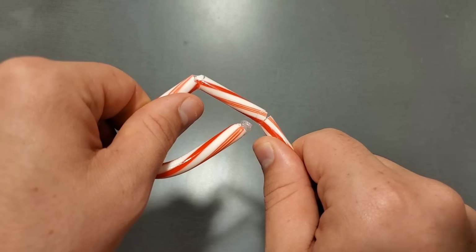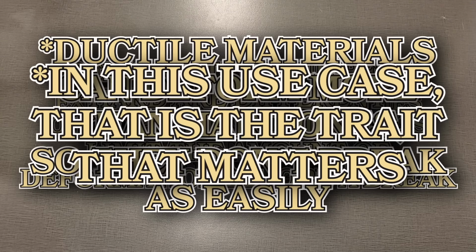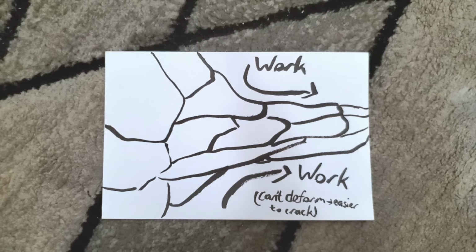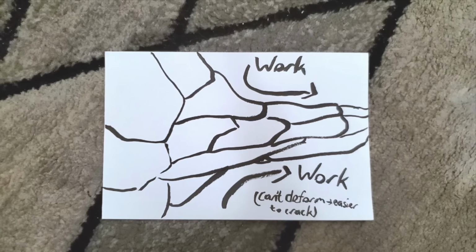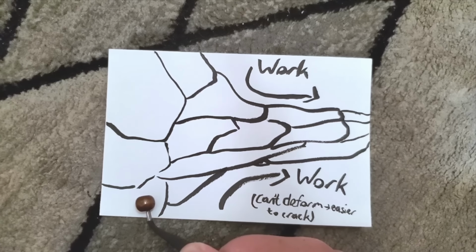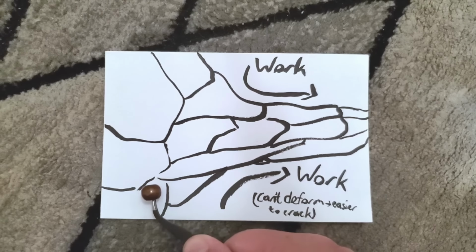Being hard and being brittle are very much kind of the same thing. Asterisk, asterisk, asterisk, asterisk. To elaborate further, the reason why work hardens metal is because it squishes the grains into a thinner form factor. This means that the imperfections and little gaps in the metal's crystal structures, called dislocations, can't move around as easily, because while they can move within one grain of metal, they cannot hop from grain to grain.